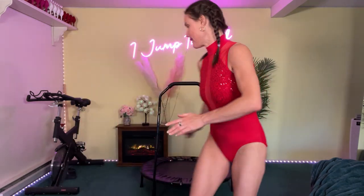We are doing star jumps and this is all levels and it's full body. If you have a bungee unit, which is different from the unit that I'm using, which is the Cellerciser Rebounder, you're going to go at a little bit of a different pace than me, which is totally fine. Otherwise, just do your best to stay with me and don't worry too much about coordination. Let's go ahead and get started.